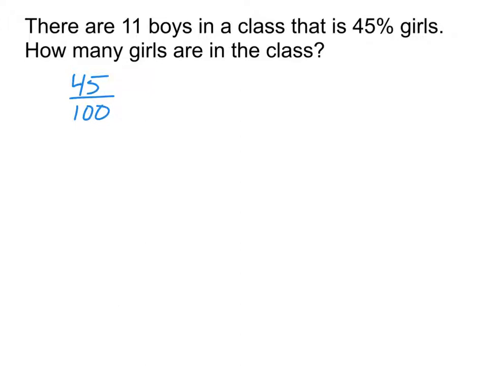All right, and then that's going to be equal to, now the tricky part. This is the hardest part about this problem, is just setting it up. I want to make x be my number of girls. Okay? So if x is the number of girls, then that would correspond to the 45%, because remember it's 45% girls. So that means that x is on top over here. And then on the bottom, the 100 represents the total percent of all students. So that's the boys and the girls combined.